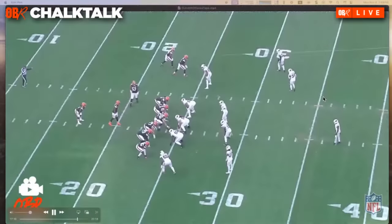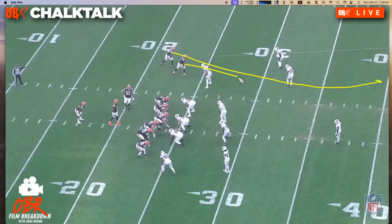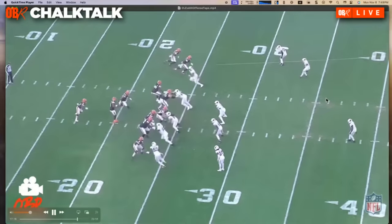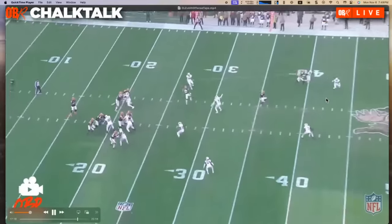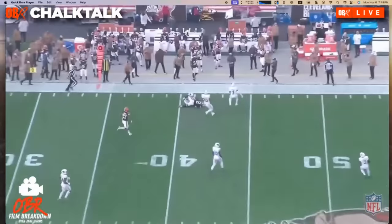So you're going to get a clear out, number one selling inside, driving back, deep sail, and then back off of the play action, release to the flat late, right? So this is a pretty good read, pretty good route, pretty good throw. One of the few times that they were able to catch the Cardinals on some of these. This is put into a pretty tight window. You'll see from the tight view.